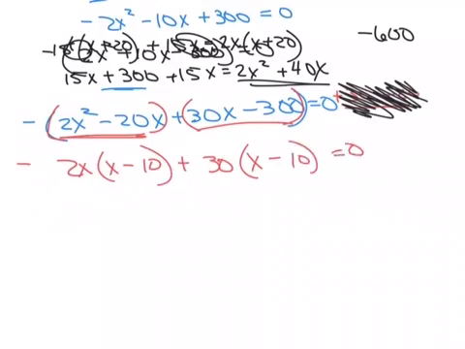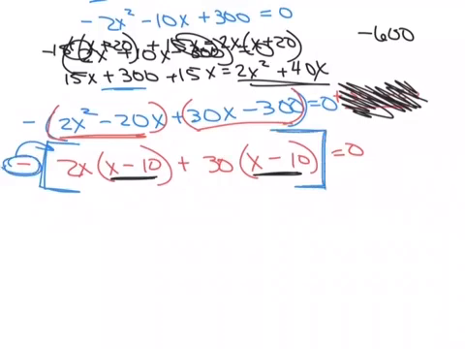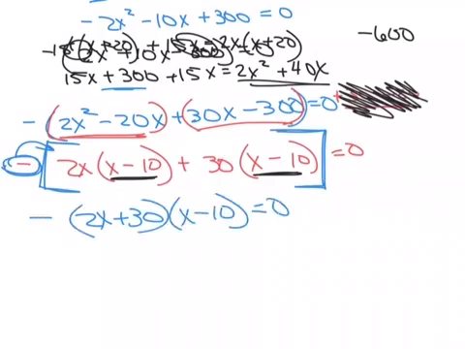Okay. And again, I know I did it right because that and that are the same. This negative is not on the 2x. It's on the entire thing. So maybe if I just put the entire thing like that, you would know that negative is outside. It's not part of the 2x. Should have done that earlier. Okay, so let's put the 2x together with the 30 and the x minus 10 together and put that negative out there.